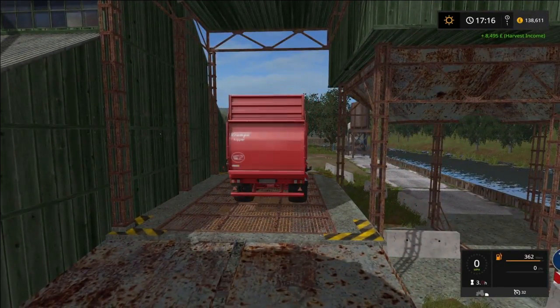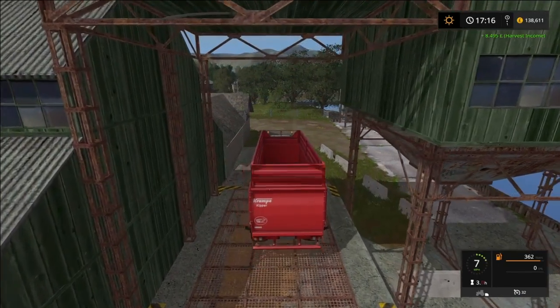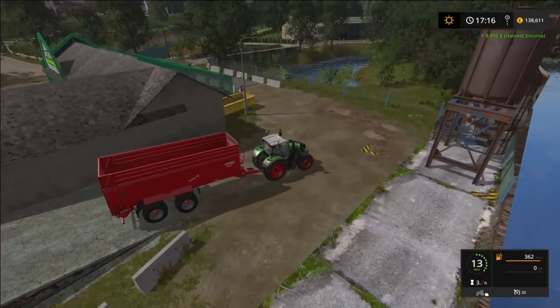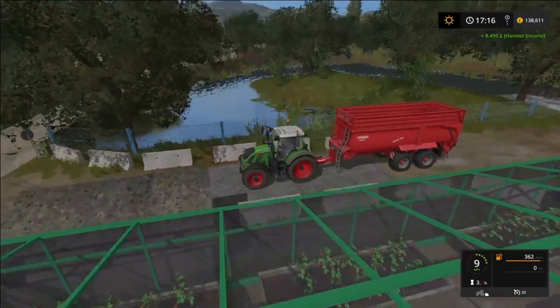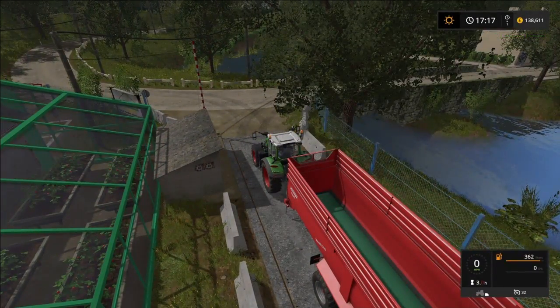What did I make? 8,495. Massive amounts of money. Mind you, I suppose if someone gave me a cheque for £8,495, I certainly wouldn't say no. Yeah, so I'll do some contracting off screen, I think. Check and see if it glitches, if I have any issues.